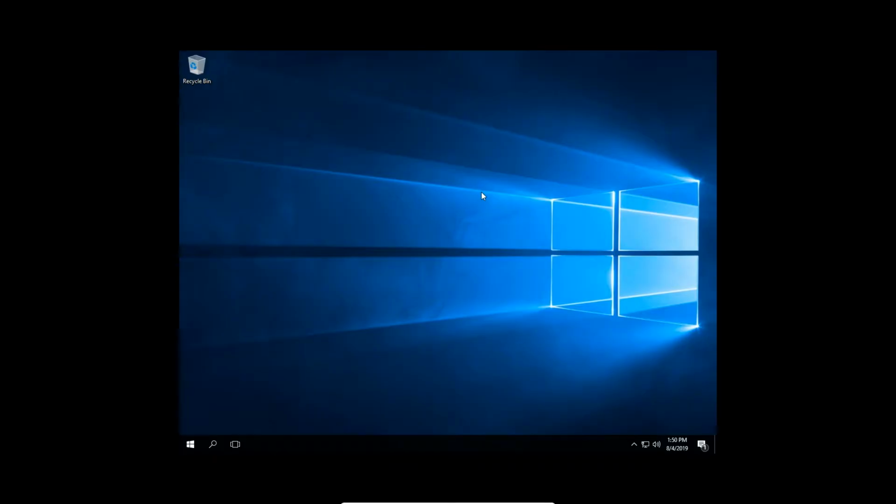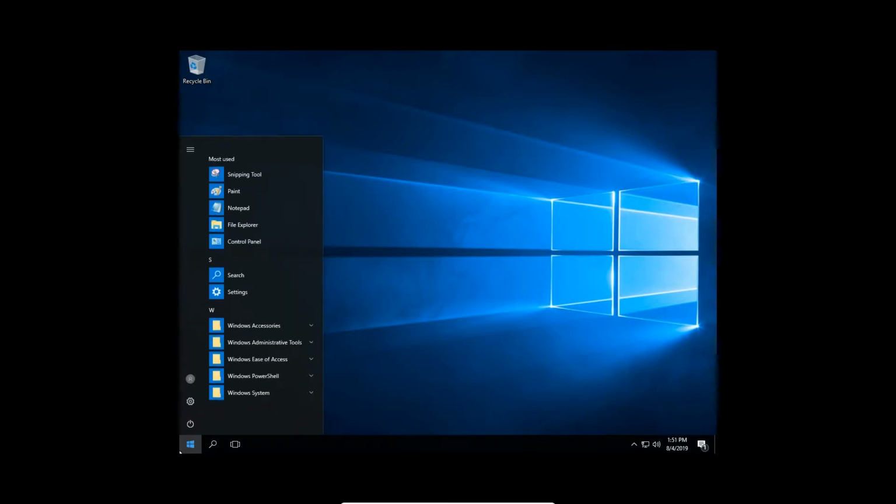For today's lesson, we will be using the Windows 10 LTSB operating system. This is a standard Windows operating system. There are two different user interfaces that you will use when interacting with an operating system. There is the graphical user interface, or the GUI, and there's also the text-based user interface. This is the graphical user interface. To interact with this, you would click on buttons or icons in order to open up an app or do a setting. For a text-based user interface, which we'll go over later, you would type in commands.